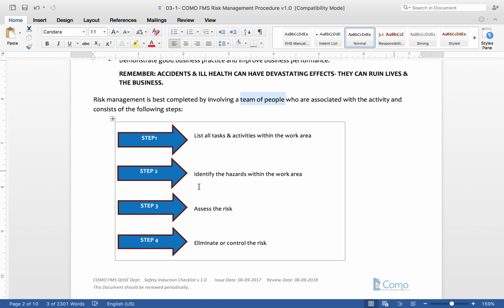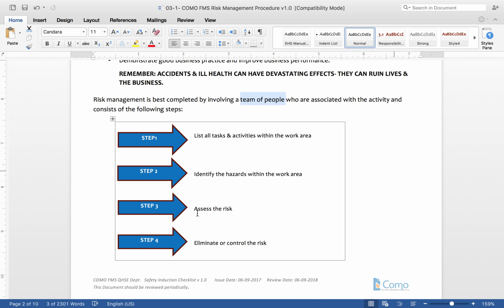Now, let's go to the next part, which is to assess the risks. When we assess the risks, we use the risk matrix. Now that you have identified your hazards, you can start assessing or estimating the risks.